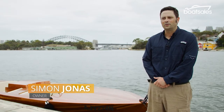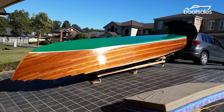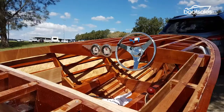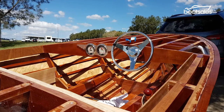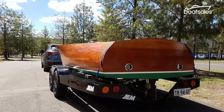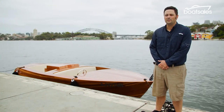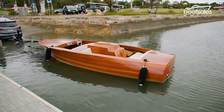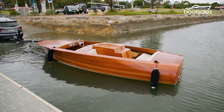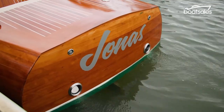Hi, I'm Simon, the owner-builder of this boat you can see behind me here. I spent 2,000 hours building this thing. Everybody was against me in the beginning, and that's really what pushed me to keep going — there's plenty of struggles in the world, so why not take one on and overcome it? It was nerve-wracking. It was really difficult to take something you've spent so long on and put it in the water. But when it turned on and made the rumble that it makes, it was a special moment.